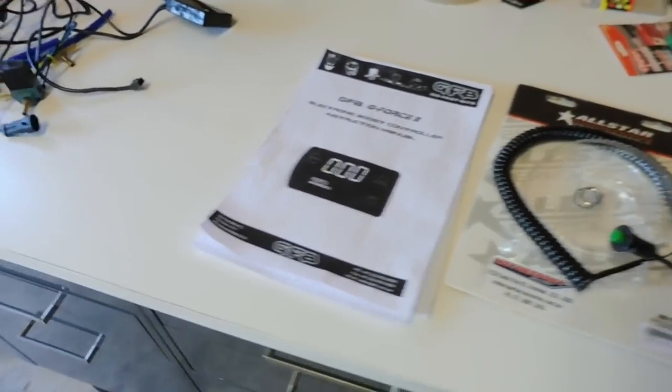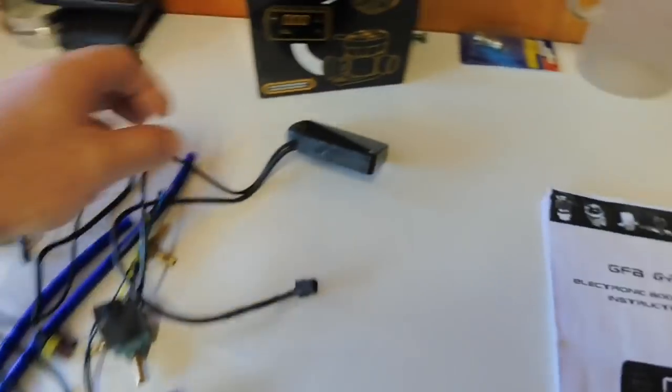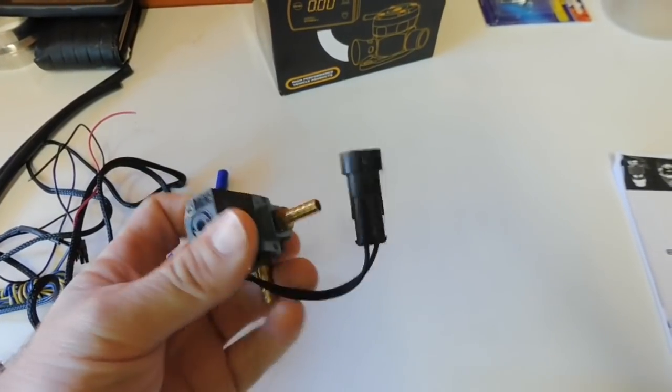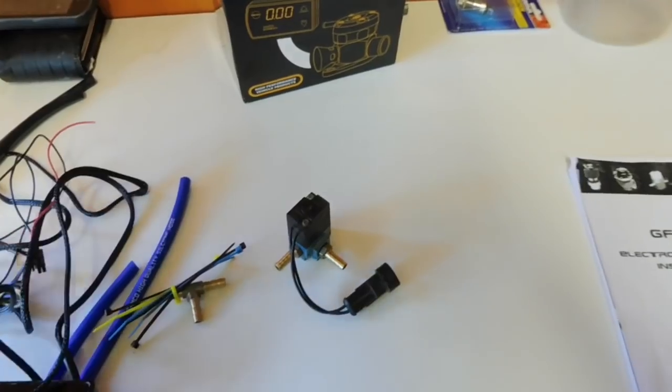And yeah, so the first step I suppose will be to mount the head unit in a good place, the little face panel, and then we've got to find somewhere to mount this down near the turbo so we can run the vacuum lines to it. So yeah, we'll have a look.